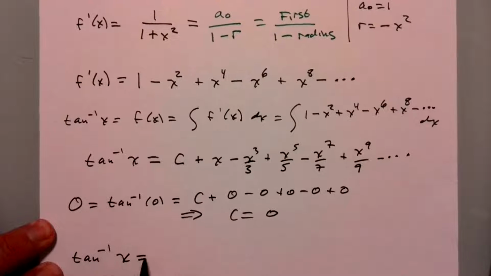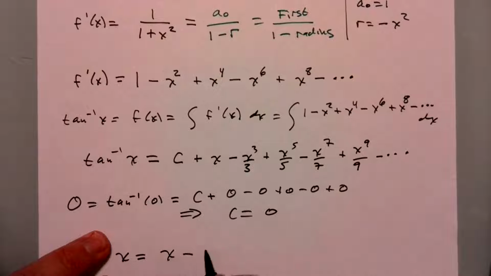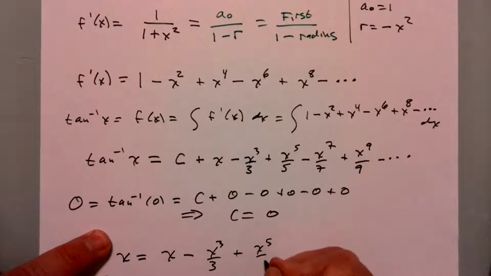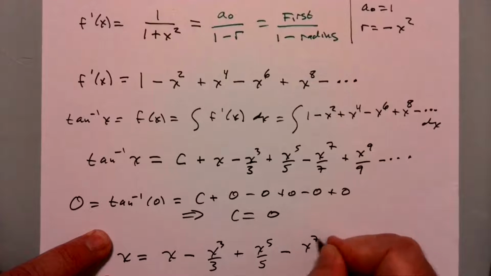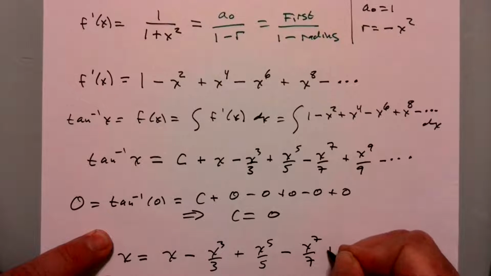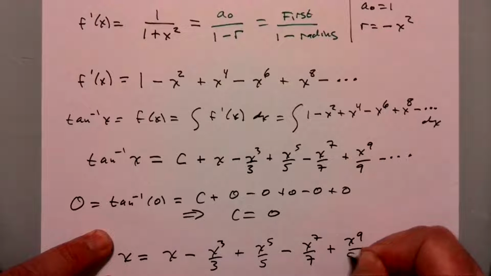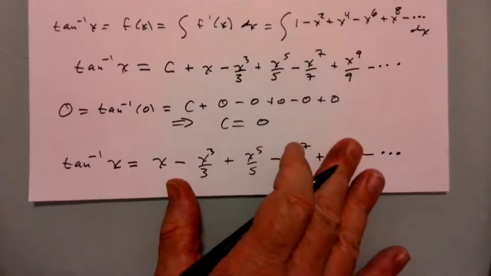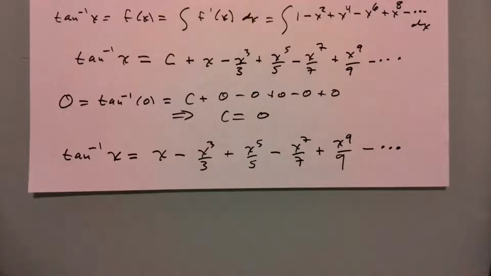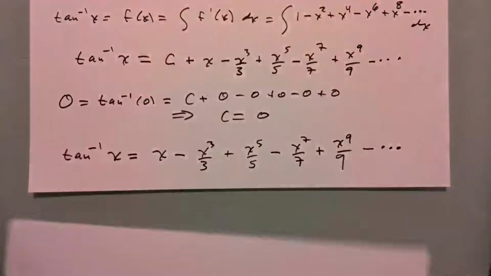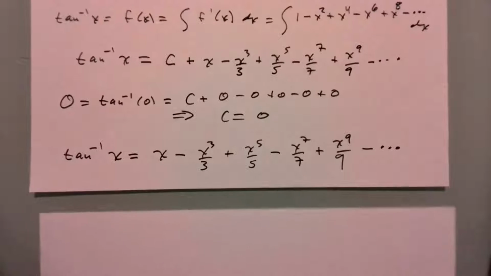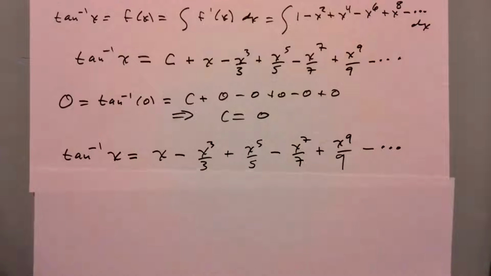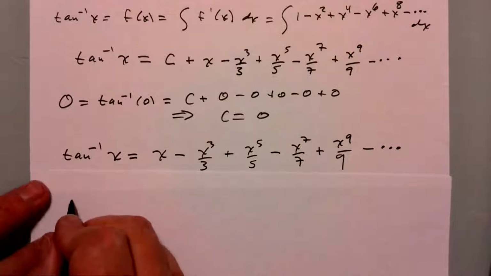So the inverse tangent of x is x minus x cubed over 3 plus x to the 5th over 5 minus x to the 7th over 7 plus x to the 9 over 9 minus dot, dot, dot. Now I want to express that in sigma form. So it alternates. I'll need a -1 to the k, or -1 to the k plus 1. And I have odd powers. So is there a way for me to go ahead and write that in sigma form for you?